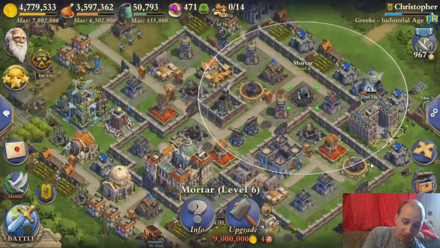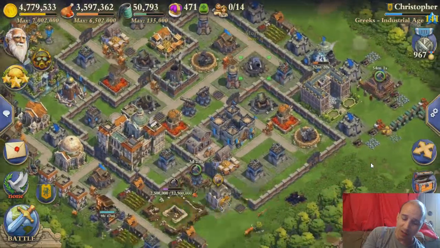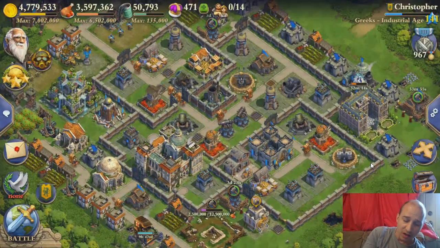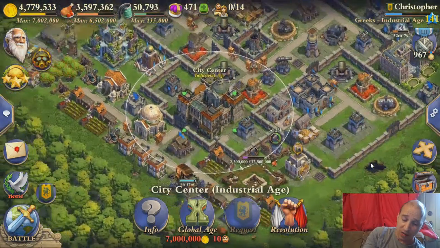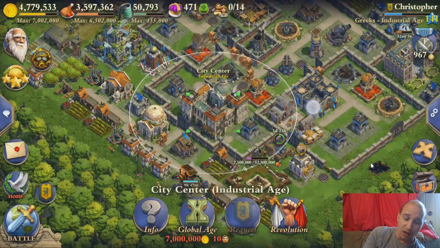What else should we cover? Roads. All too often I see people that don't utilize their roads appropriately. Roads are extremely important, whether it's your regular base or your war base. Especially in a war base, it helps to increase the actual hit point value of your city center or your town center.